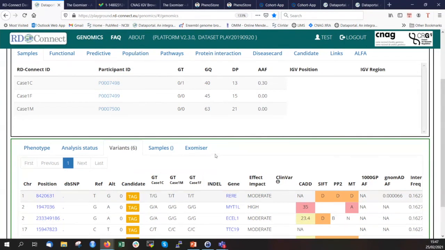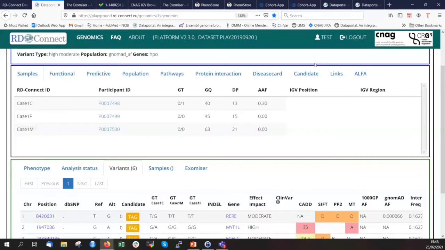What I have not shown before, but is also of interest here, is that as I'm using the playground instance, it's not working, but when I select one of these variants, apart from the information I have here on the top, on this right part you have a link out to the IGV position, so to the alignments of that band.